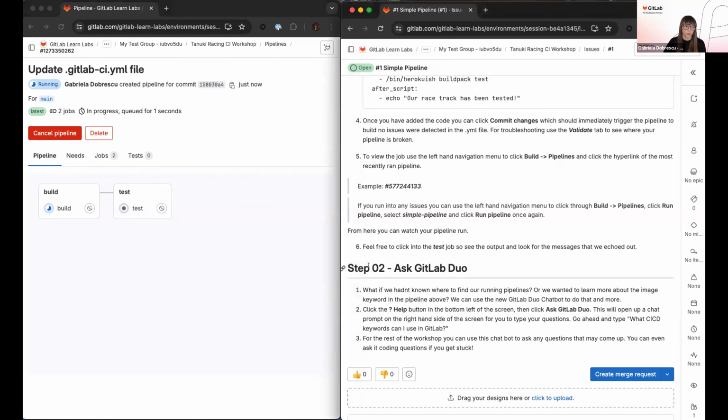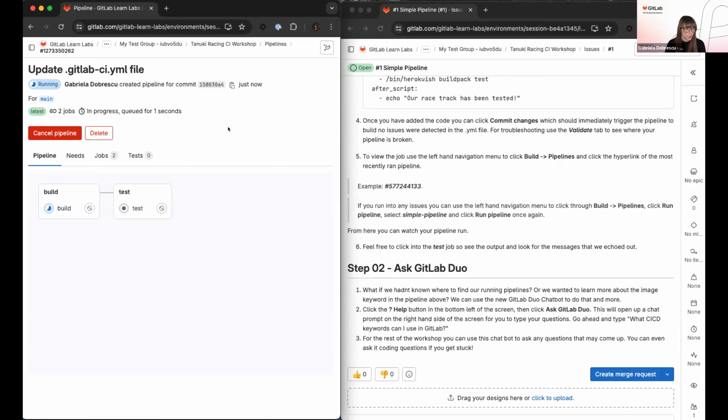But in the meantime, I propose we get to step 2 and ask GitLab Duo. I'm not sure if you're familiar with GitLab Duo, which is basically embracing the AI capabilities that GitLab has. So how can it be useful? For example, if we didn't know where to find our running pipelines, or if you wanted to learn more about the image or the keywords in the pipelines above, we can use the new GitLab Duo chatbot to do that and even more.